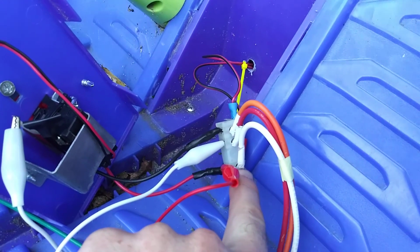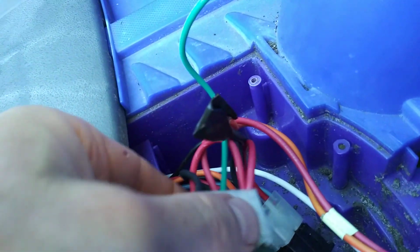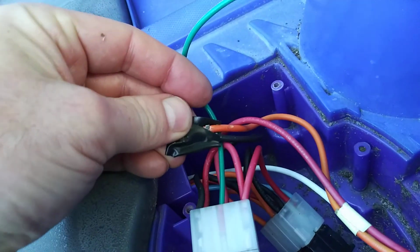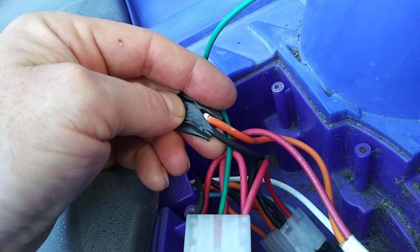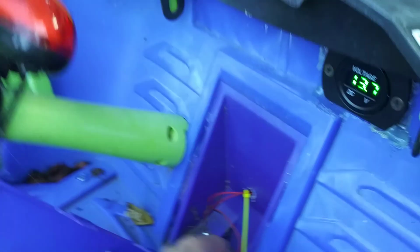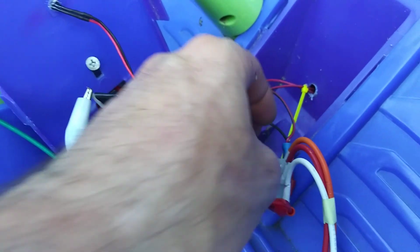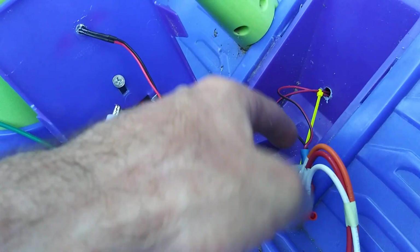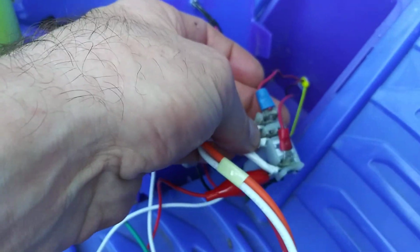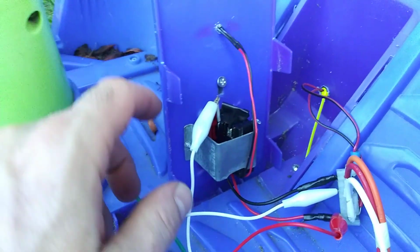So the way it works is positive comes in the bottom, and the way the circuit was set up, your negative lead goes into the back of this switch here. It used to. I'll get to that in a second, but they're just chained together with a connector that fit into the back of this. The orange lead, which is at the top, is actually your ground, and that's how I'm running this voltage meter off. I had tapped into the back, power and ground there. That's what's confusing, that you have power and ground coming to the back of the switch, and then the middle one was your output, which is red, right? But of course it outputs power, not ground. And the problem with this is it outputs ground.